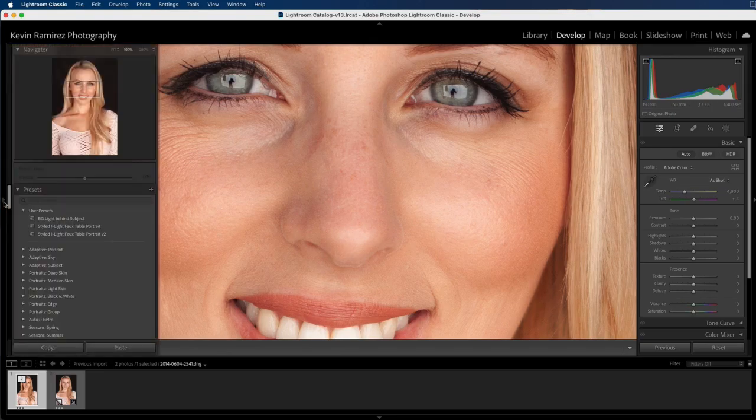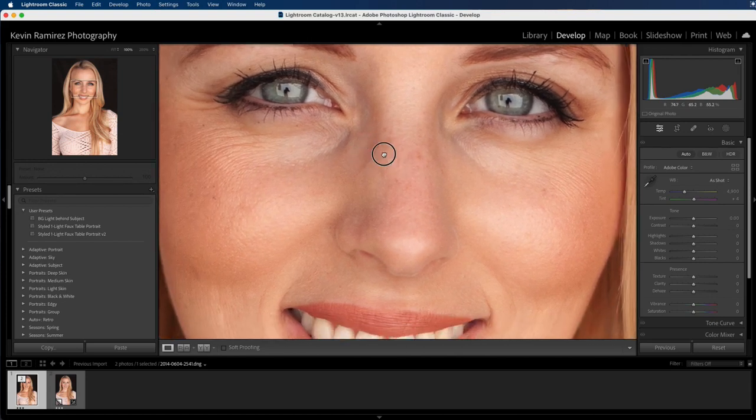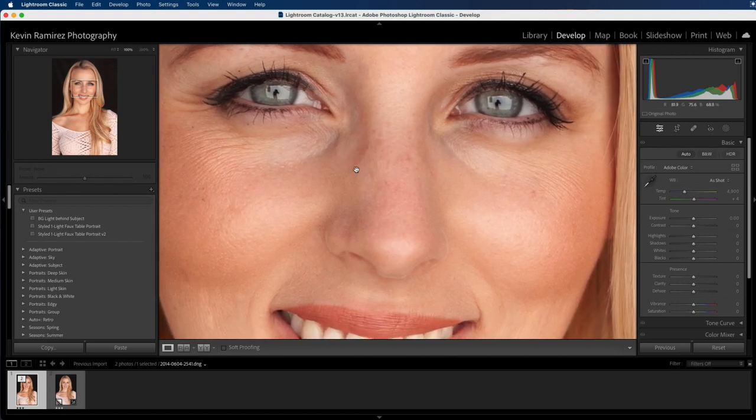On the left side where I had that little triangle, I'm going to click on that so that it expands and the column stays open. That way I can get to the navigator window, where I can change the percentage of my preview, so I can go larger and zoom in even more when I get to my detail panel. Again, starting in the basic panel, I'm going to start with the first slider, which is my exposure slider.